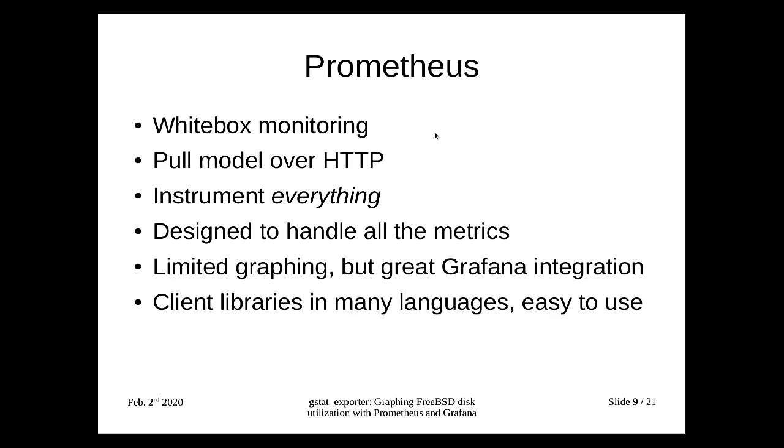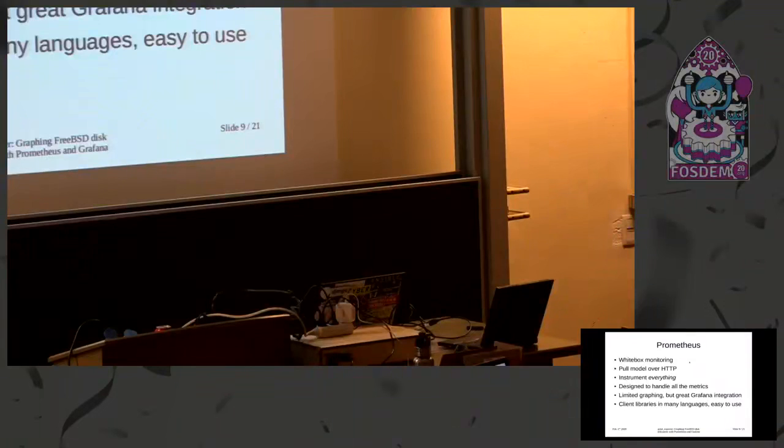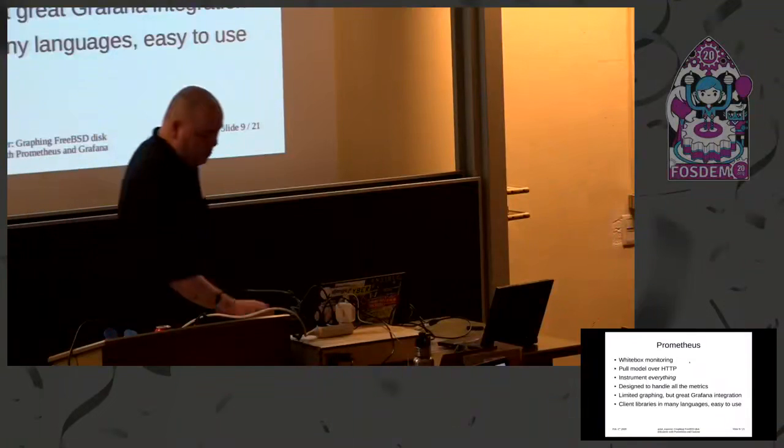There's client libraries in many languages. The gstat exporter I wrote is written in Python, and you start out with these 10 lines or something from the Prometheus example client, and you just define your metrics, saying in gstat we have a disk IO busy % metric or whatever, and you feed data into them, and it takes care of listening on HTTP and serving the data up in the right order. It is easy to use, and they have, of course, Go and many other languages, client libraries, so it is easy to get started writing your own exporter.